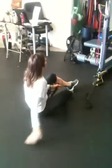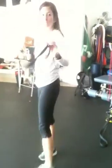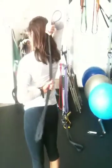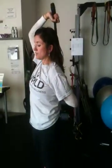We have a shoulder stretch, which is great. You bring your right hand over. You grab with your left. What I do is I pull up. Okay, when I pull up, I feel a stretch right in there. Now, of course, you can always just hold your band up here, but I get lazy and I just do it this way. Okay? You're going to do both sides.